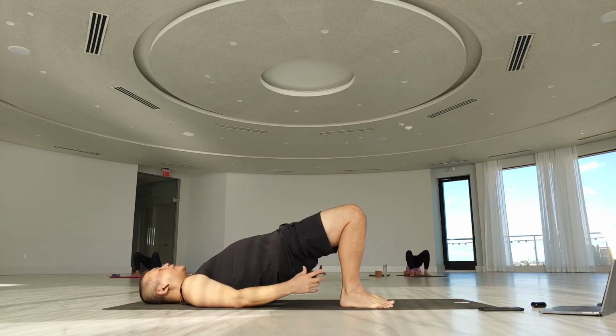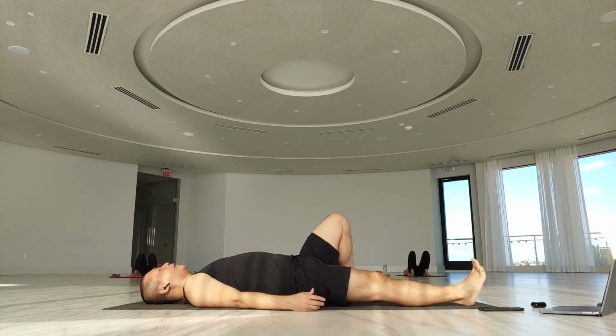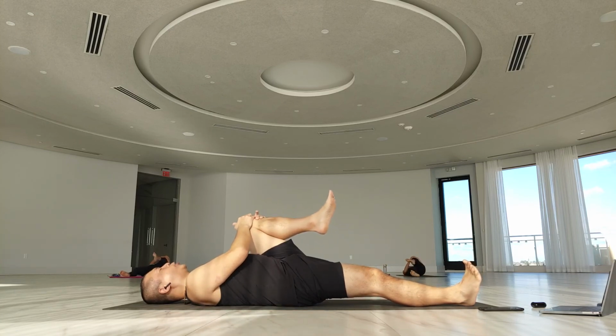All right, when you're ready, start to release your hands, lower your feet down. Then extend the right leg out in front of you, draw the left knee in toward the chest, and hug the left knee in, preparing for a twist.